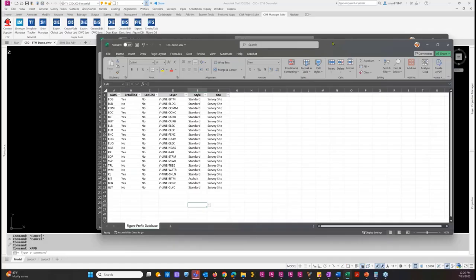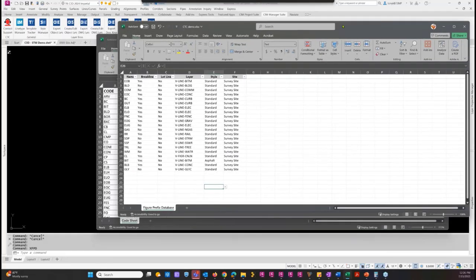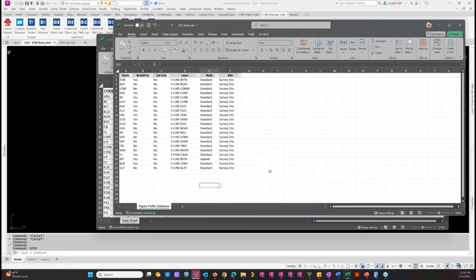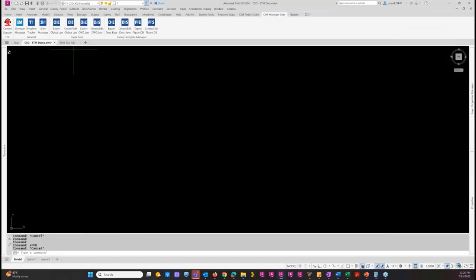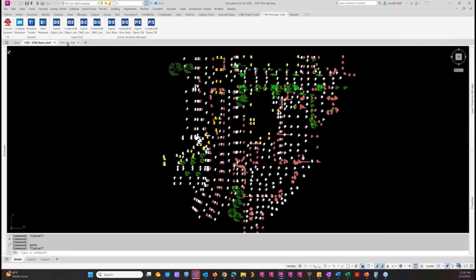So if I want to add some things to them, if I want to merge two of these, I could do that as well. Simple Excel stuff. Let me minimize those. Let's go to another drawing. If I want to compare one of these databases to this, I could see what the difference is.